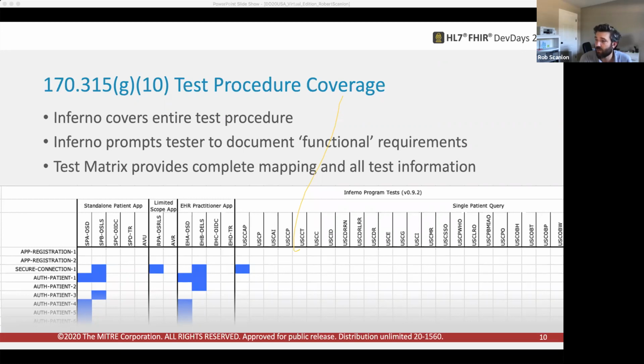Let's see. So the client ID would have to be updated to a given system. Yes, I really sped through it, but the idea is that you register Inferno as a client using the SMART app launch paradigm, and then through that Inferno acts as a client. Part of that is getting a client ID, and in cases where it's a confidential client, a client secret. We prompt the user as they go through the process.